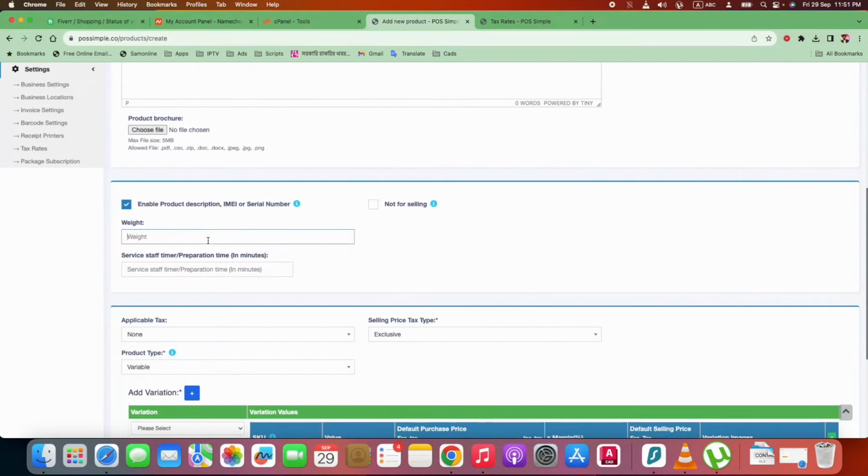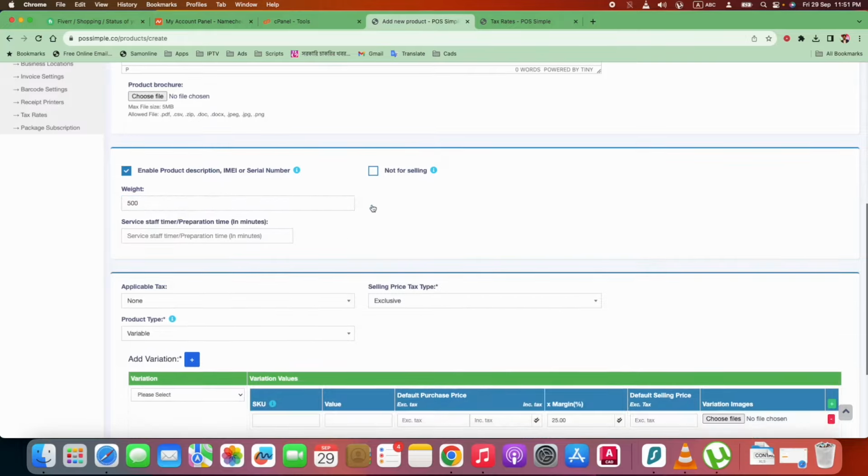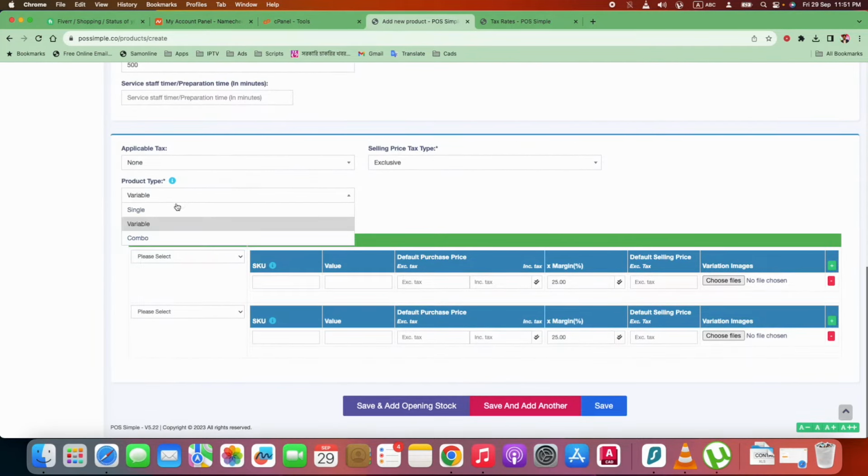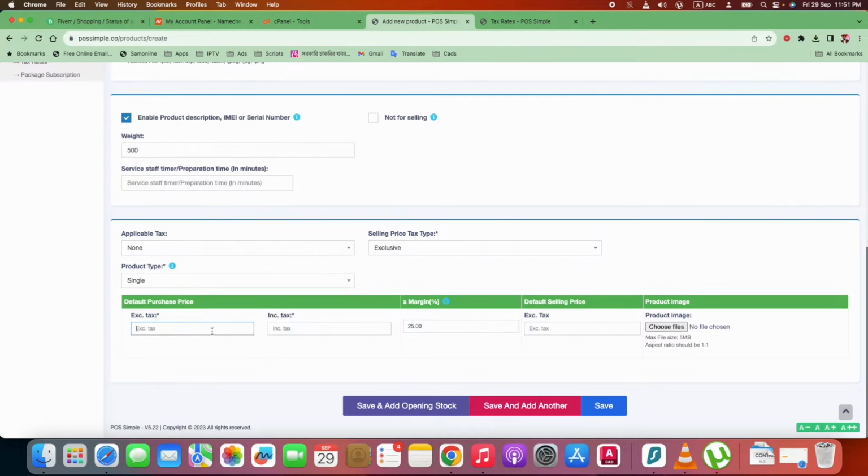EMI option I have enabled, and weight is for example 500 gram. Not for selling, you can tick or untick this option. Applicable tax, I will go for a single product. Okay, so my product cost excluding tax is 100, including tax is 107, and selling price is 133.